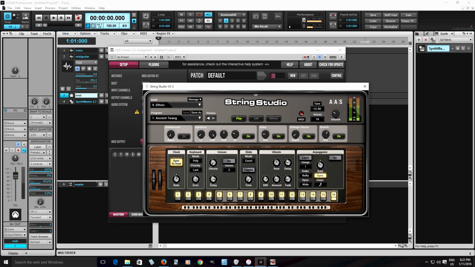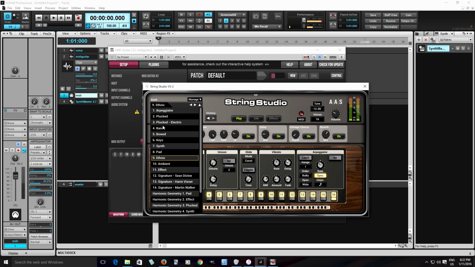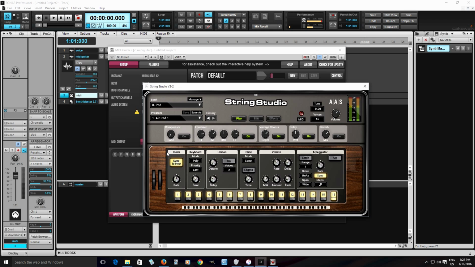Another thing you find with these synthesizers is some of the sounds are going to play really easily, and you think, wow, this is great. And then some of them just fight against you, and they seem like they don't want to work. That kind of has to do with the programming. It's not really the MIDI guitar software. It's more the programming and whoever designed the specific patch for the synth.